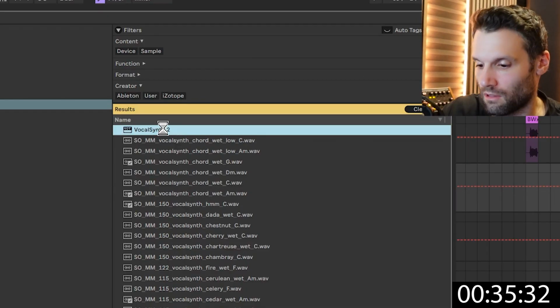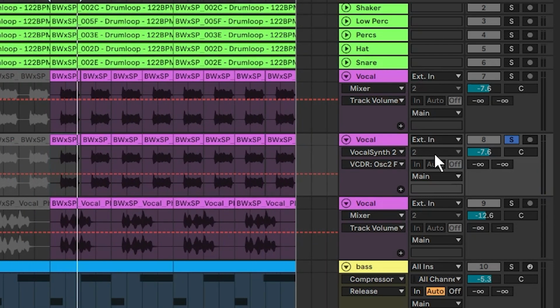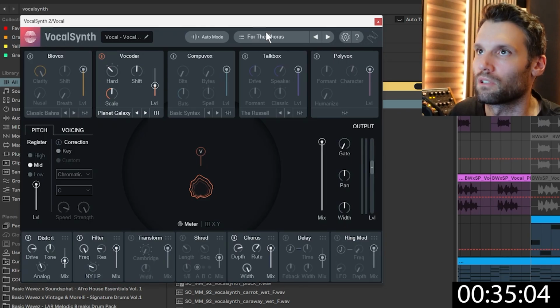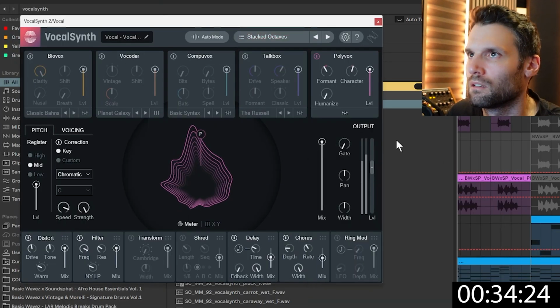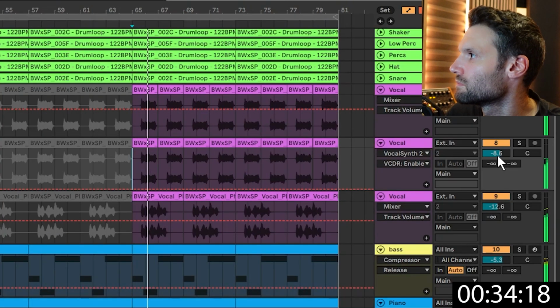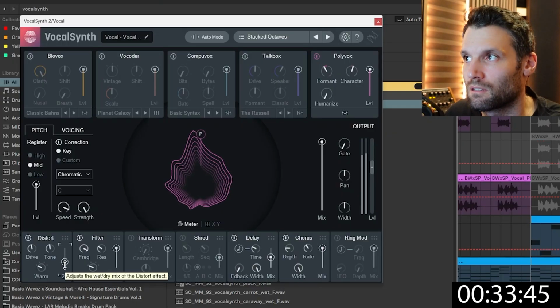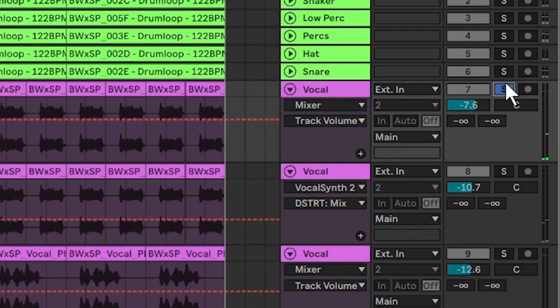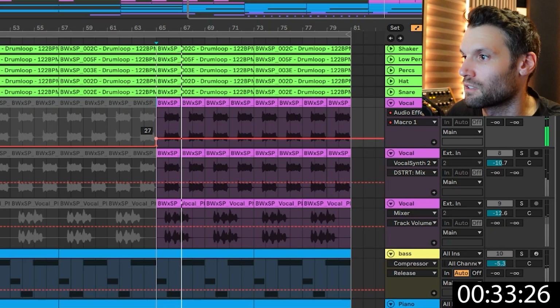I'm going to use Vocal Synth, like for the chorus one, put that one on this one, and on the other one, I'm going to beef it up with something else, stacked octaves. Let's see how it feels in the mix. It does feel more like a chorus now, so distort, maybe bring that down. And then on this one, we can maybe add still a little bit of effect.